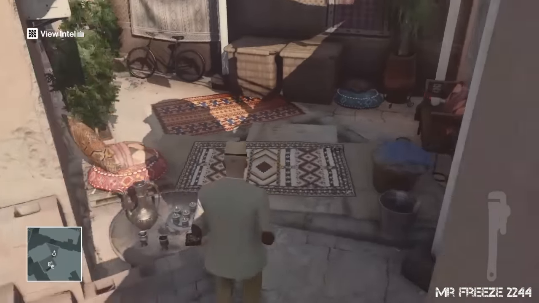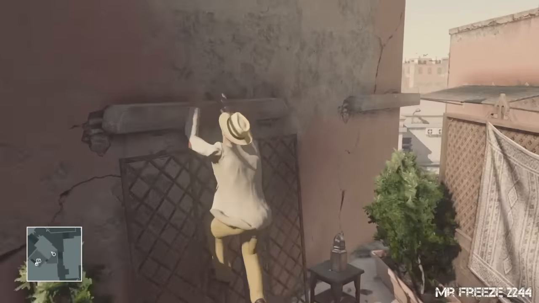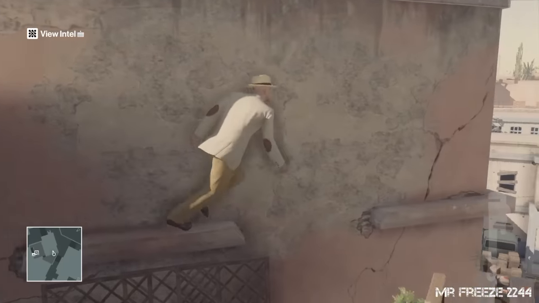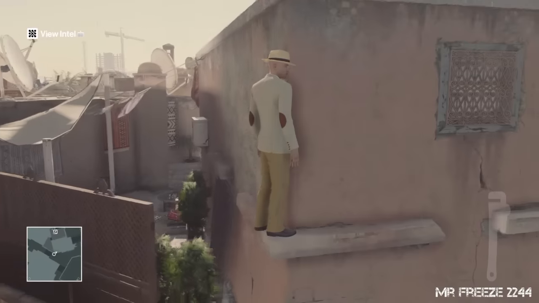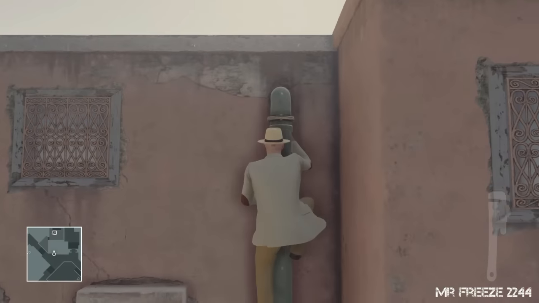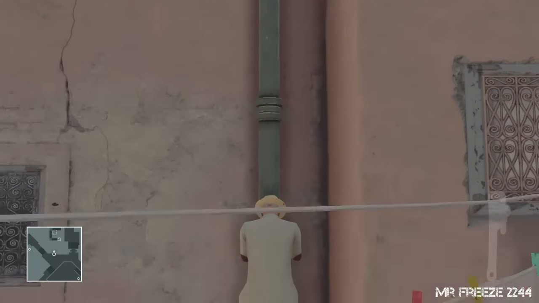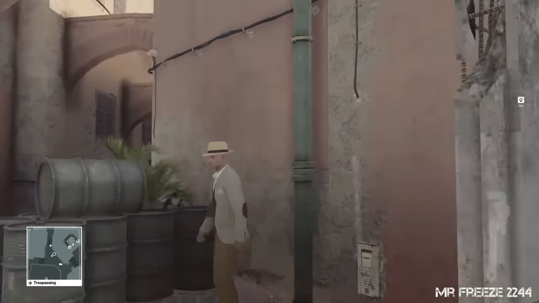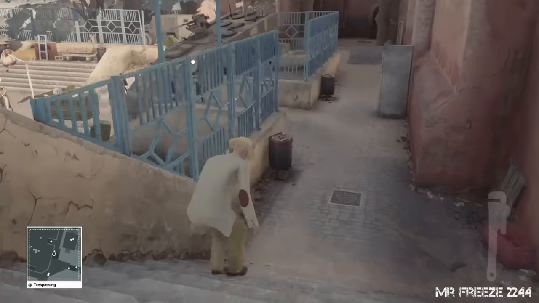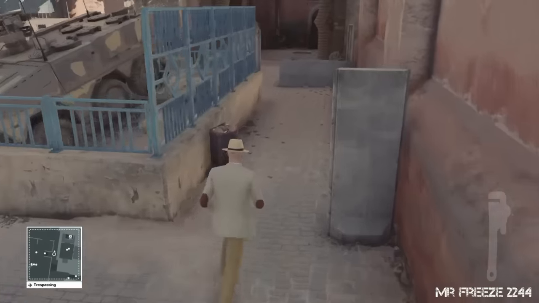So we're going to head around here and up this ledge and down the pipe, just like I did in yesterday's walkthrough for the Silent Assassin suit only. If you haven't seen that yet, I recommend you check that out if you want to complete that challenge. So we're just going to head down here and run past this area once this guard has his back turned.